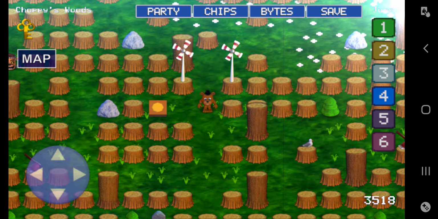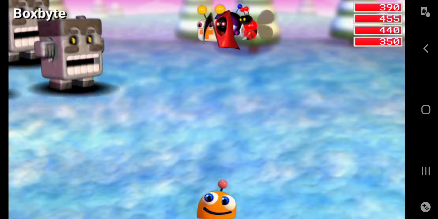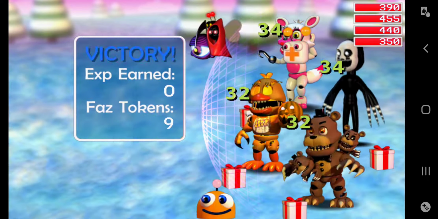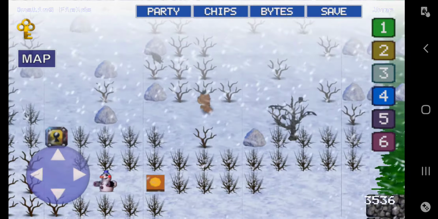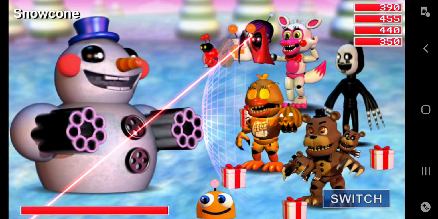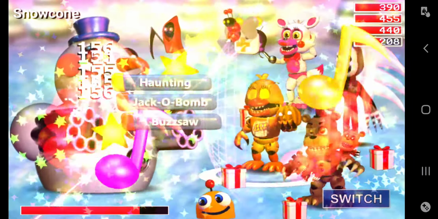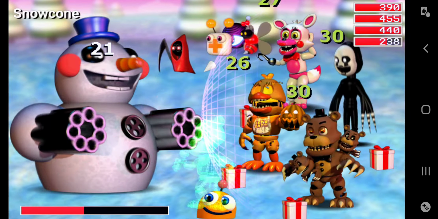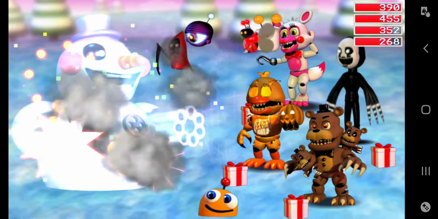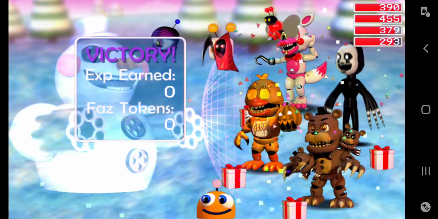Where's the music? Well, God, that mimic is cool. I'm gonna fight that snowman from earlier again. He has no health. He's a life person. We need to level up. Let's go. We're leveling up.